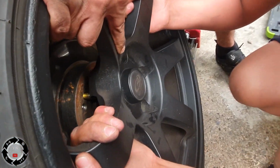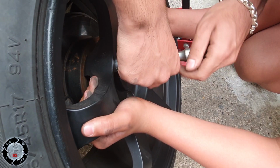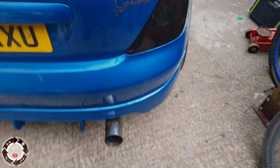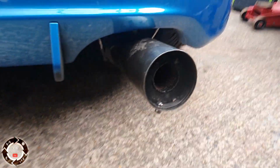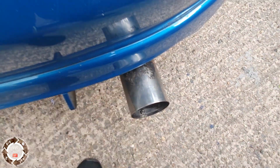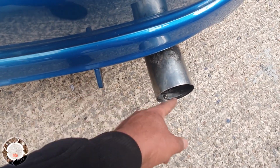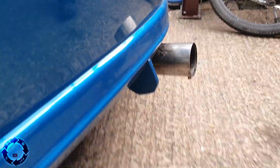That's it. Line up, continue. There you go. See, it wasn't too hard, was it? Team effort. Okay. So the exhaust is all fitted, but it looks like it's sticking out about 5 inches. But it doesn't look too bad because we got these canards or whatever you call them, splitter on it. Sharks, so it doesn't look too bad. Let's have a look. Yeah, it does look a bit funny.